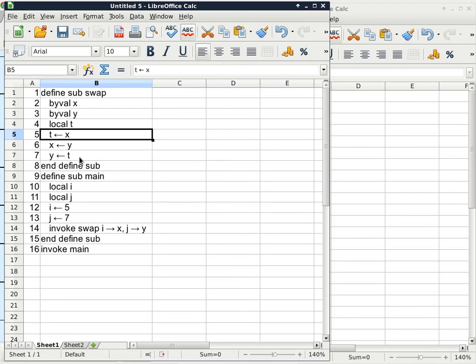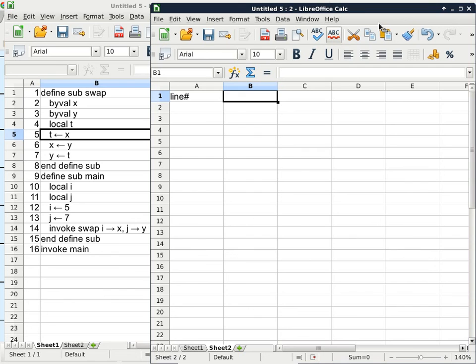Is that okay? Then we move on to main. I have variable i here, which is a local variable. I have j, which is a local variable, and that's it. x and y are names of the parameters of swap, so they do not belong to main. All right, so we do have every name accounted for, and there are no global variables, which is good. I do not like the use of global variables, and this is the way to avoid it.